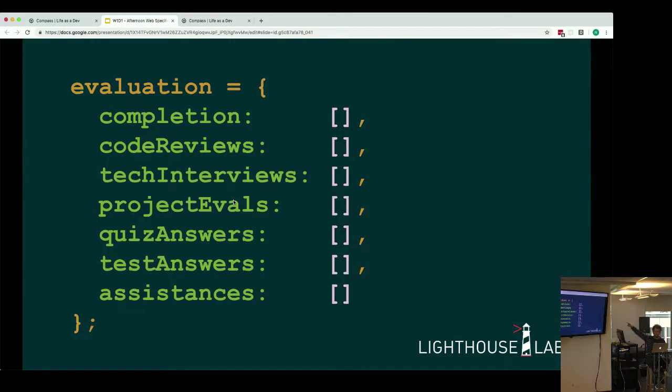I want to say this evaluation, it's not about a letter grade. By evaluation, we mean we as educators, how are we keeping track of how you're progressing so that we can help you out some more, right? So this is just a list of the vectors that we're using to figure out how to serve you better, right? So don't stress out too much about this stuff. We're just being a little transparent here about how we're keeping track of you.